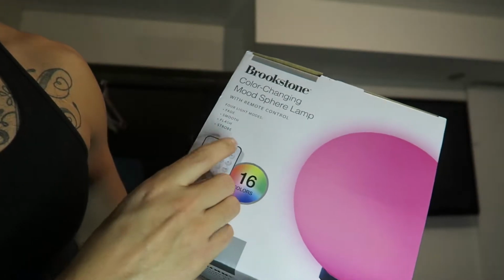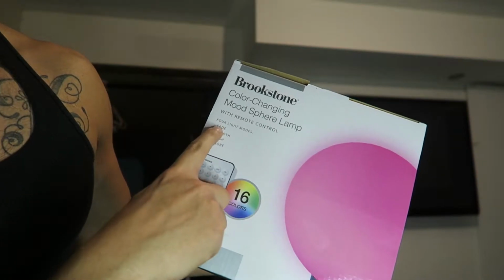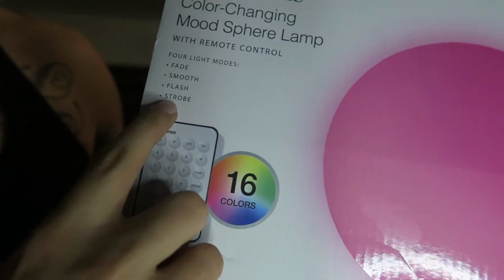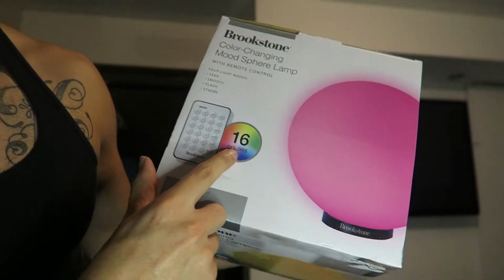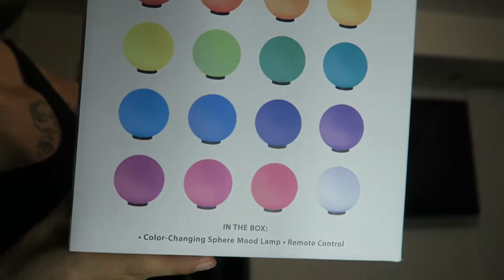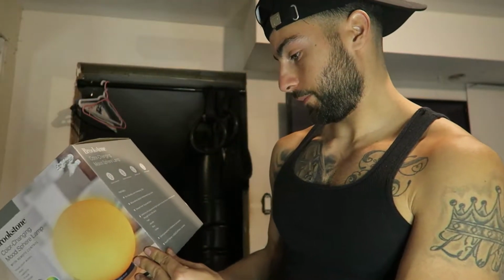They changed it up. So it comes with 4 light modes, it says: fade, smooth, flash, and this word over here, strobe. It comes with 16 colors and a remote control, baby. And yep, those are the colors. So let's see, guys. Hopefully these guys put in a battery here.